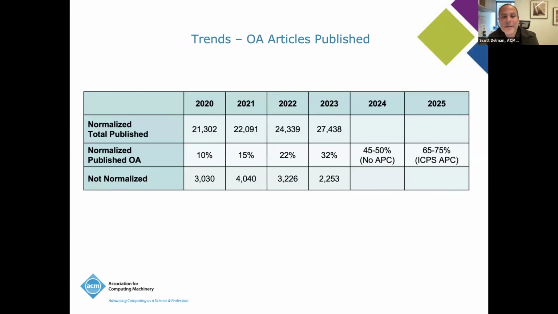Okay, I'm not going to go into a lot of detail here. This is how many articles we're actually publishing every year. We have this term called normalized versus not normalized. What that essentially means is if it's a normalized article, last year that was just over 27,000 articles, it means we're able to affiliate the corresponding author with an institution. If it's not normalized, it means that we either didn't receive the institutional data, the author didn't include that institutional data in the article itself or upon submission of the article, and we're not able to affiliate a paper with an institution. And so you can see there's about 2,000 articles that are not assigned to a given institution.